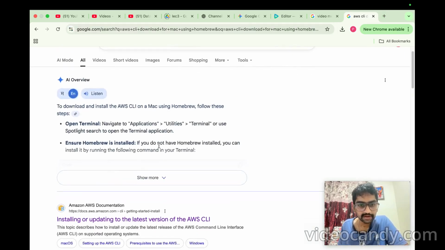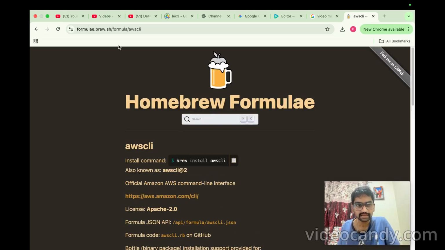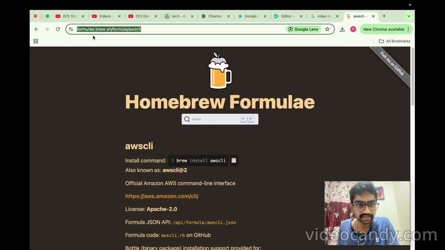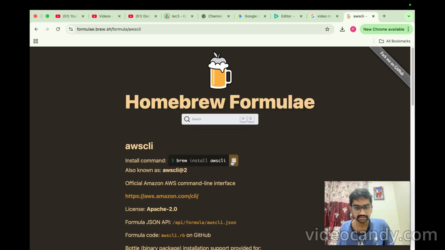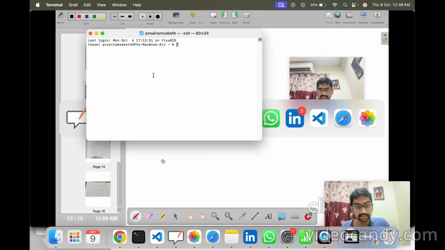Everybody knows what Homebrew is, right? Go to this formula link here, copy this command, go to your terminal, that is the command prompt, and paste it here to install AWS CLI.